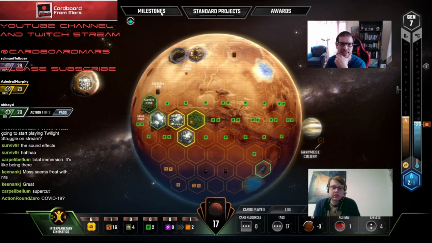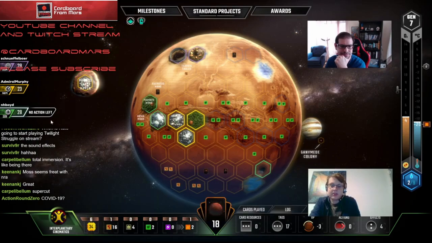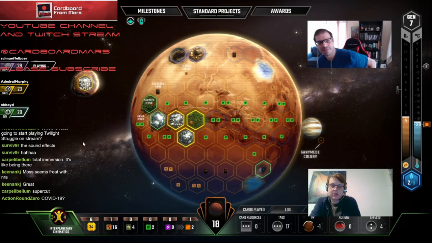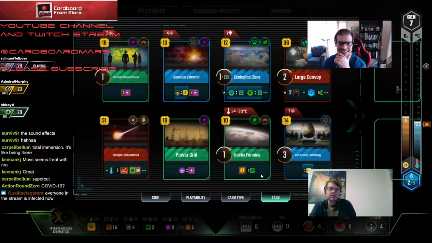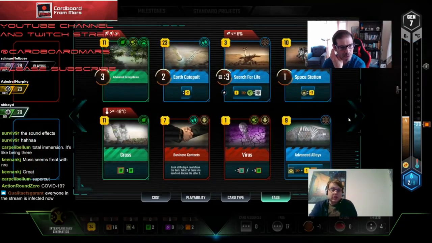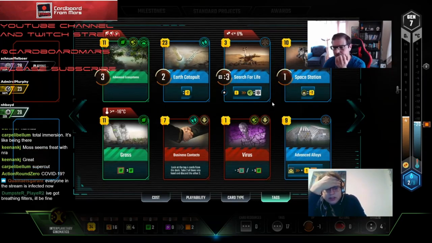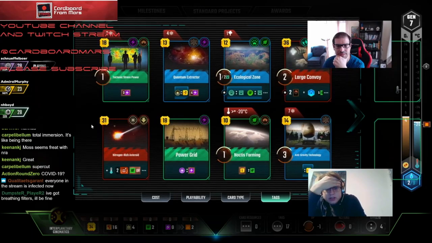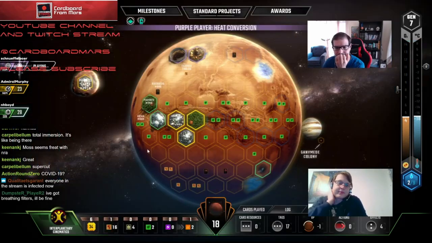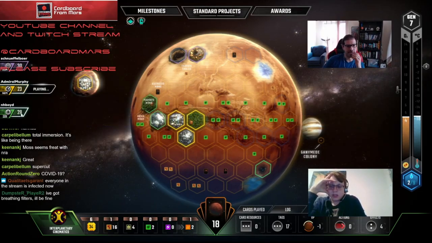Okay, let's go ahead and just take our milestone. Oh, I like Lagrange. Yes, keep. We have a lot of discounts for that too. Okay, so Q, I think we're playing Catapult, and then we've got to get Search for Life down. Yeah, and Alloys. And then probably put down Business Contacts and just see what we get. I agree.